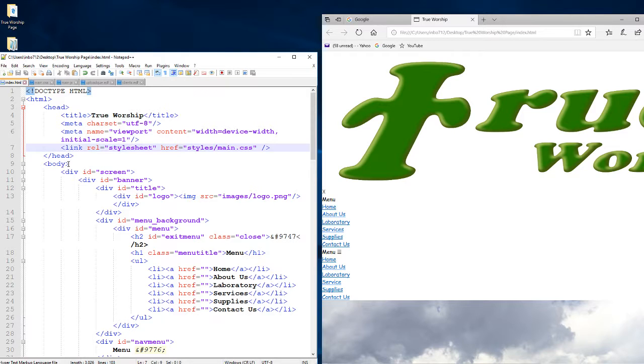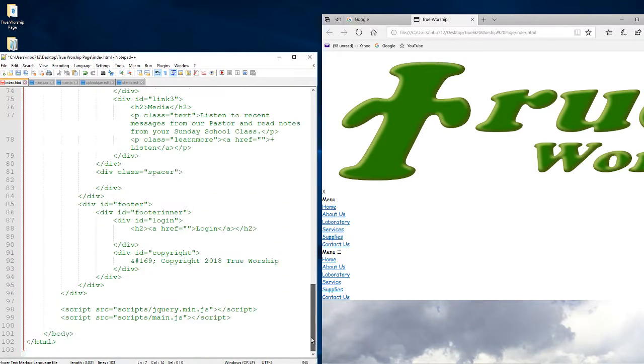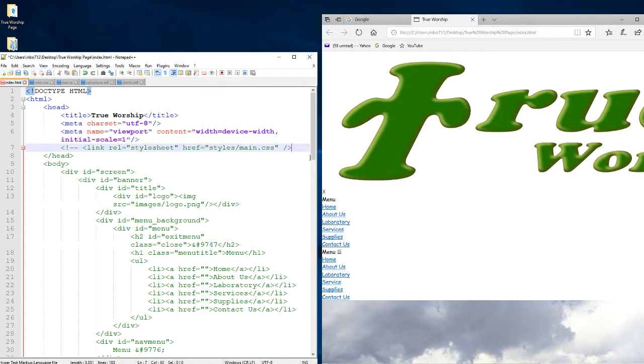Let's go ahead and put in a start comment marker, I guess is what you call it. But it's a less than sign, an exclamation point, and then two dashes. So less than sign, exclamation point, and two dashes begins a comment, and you can see how it's going to comment everything after that comment mark all the way to the end of the page, unless I give it an end comment mark, which would be over here. It's two dashes and a greater than sign. So now you see that I've commented out this line of code right there.